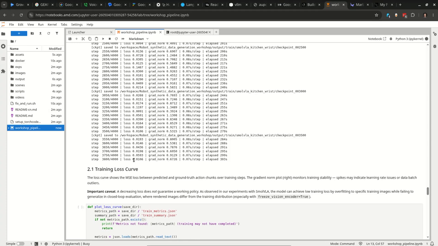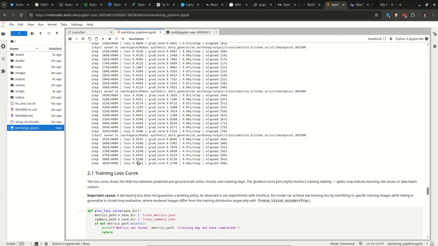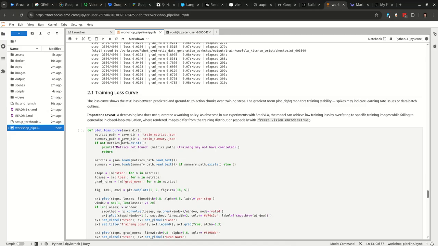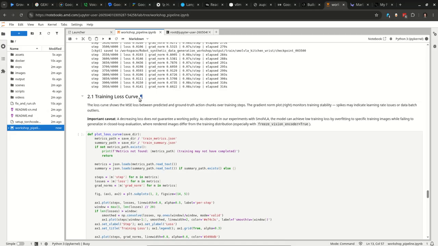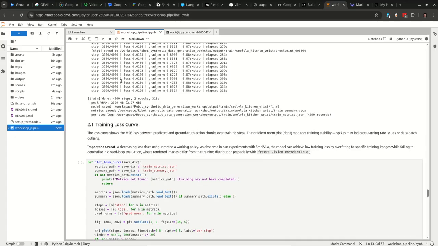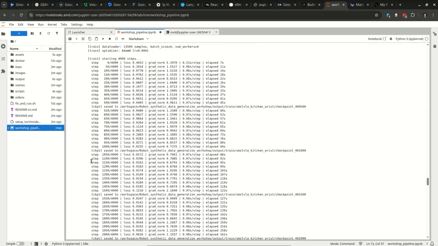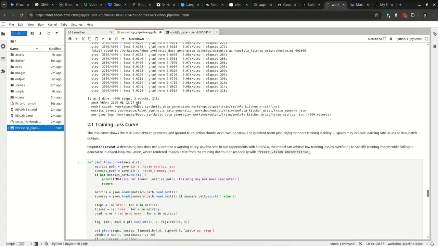I want to see double zeros consistently, please. Okay, we're almost there. Boom. Then it's going to take a little longer to save the whole model. Oh no, take it back. So it's saved.